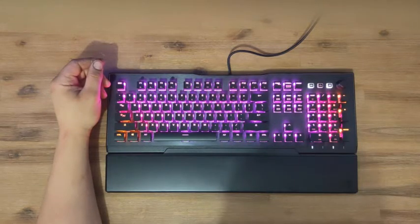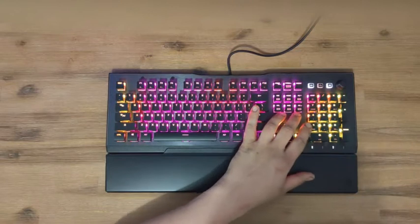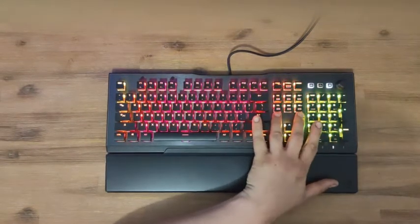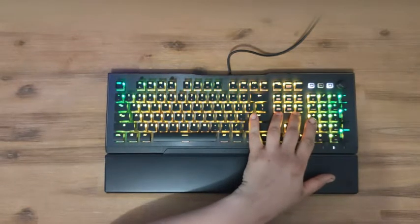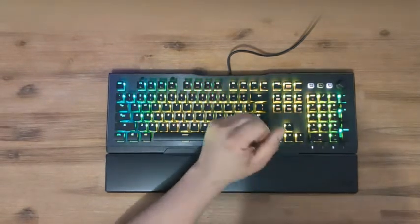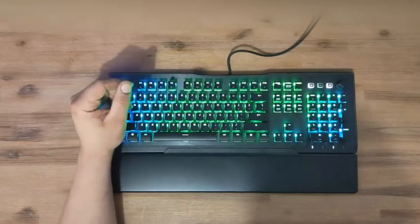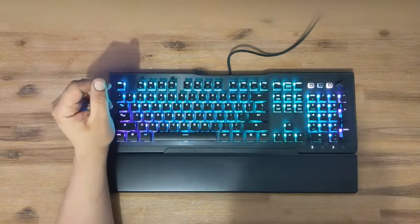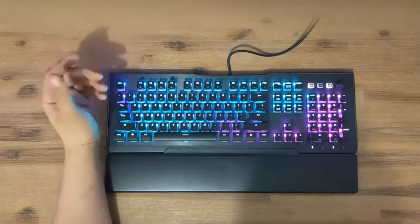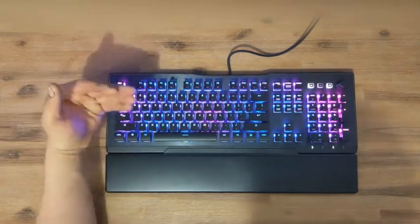You can do your key assignment, so you can assign all your macros, 1 through 6, which is sweet fuck all in terms of macros. But if you play those wanky games where you need a lot of macros, then either get a different keyboard or get a life, basically. These are the only two options. If you bought this keyboard with the intention of having 27 programmable macros, then you fucked up massively. That's on you, buddy. I bought this one because I'm pretty basic.